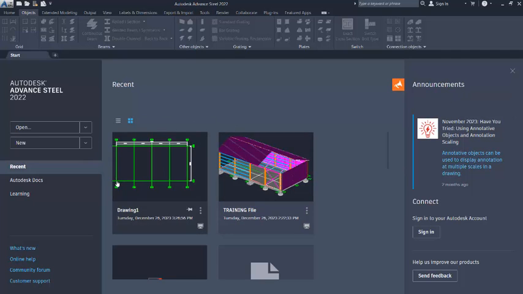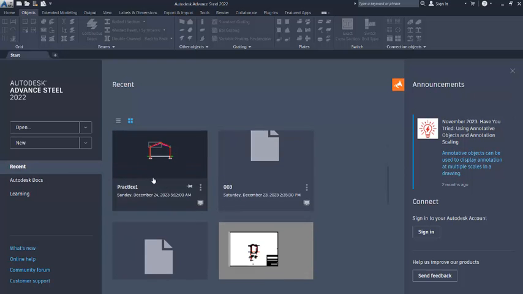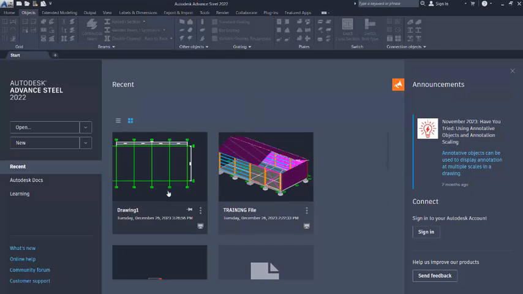From here we have to select a new project. So what we have here are the projects I've already worked on, as you can see. All right, and if you want to create a new project, it is as easy as clicking on this plus sign, which is new drawings right there, and this is going to create it for you. All right, so don't think of creating a drawing in a metric template and imperial templates. I will explain that as we make progress. All right, so we proceed. So we can click on the new right there.